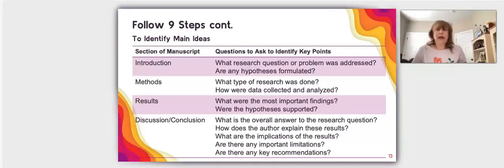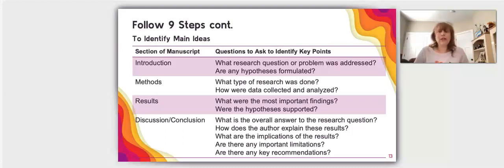A lot of students ask how one can do that because a significant challenge in writing a summary is deciding what information or examples from an article or thesis or dissertation to include. So just remember that summaries are much shorter than the text itself, and you don't have the space to explain every point the author makes. And instead, you need to explain the author's main points and then find a few excellent examples that illustrate those points. So to help you identify your main ideas, think about these 4 sections of a manuscript.